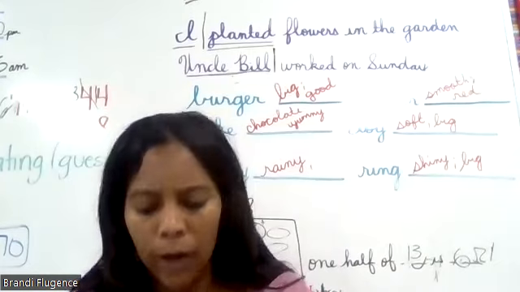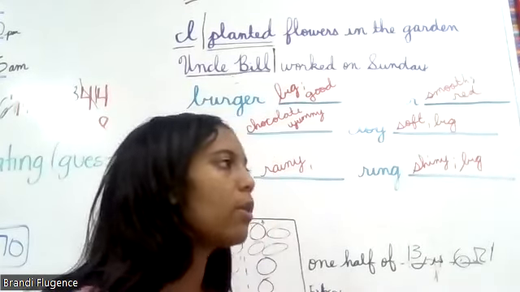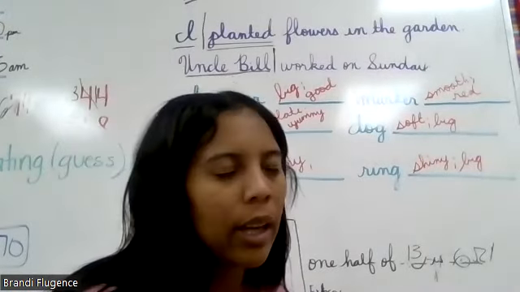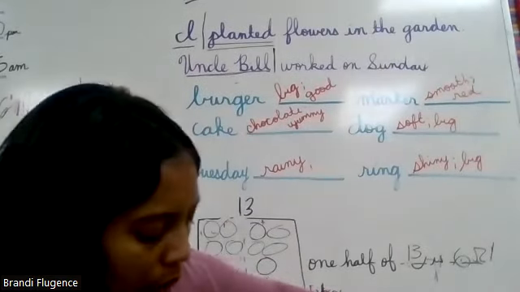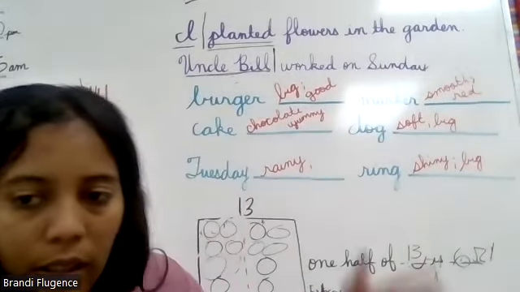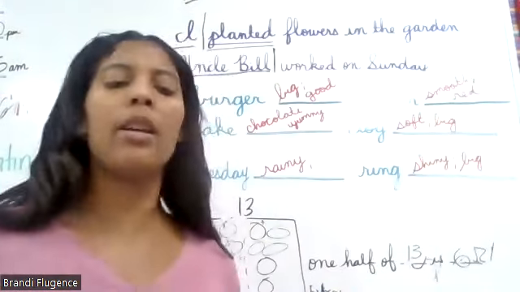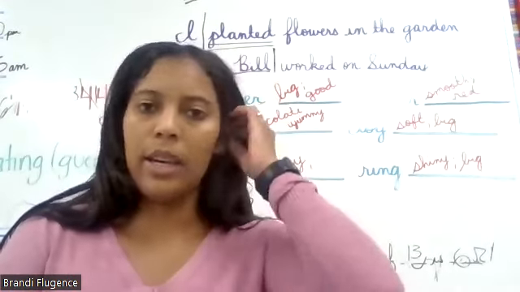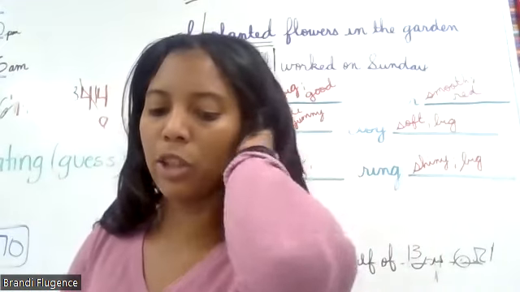Okay, so after they decided on what the flag would look like, they found someone who would sew it together, and her name was Betsy Ross. Now, this is speculated, meaning it's not official that she sewed the flag. It's just a story that she did. She had a sewing shop and she sewed it together.